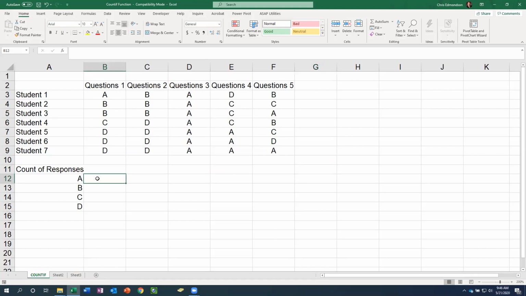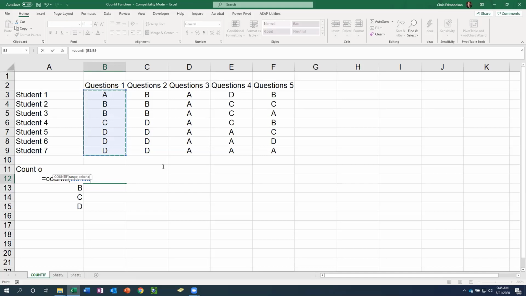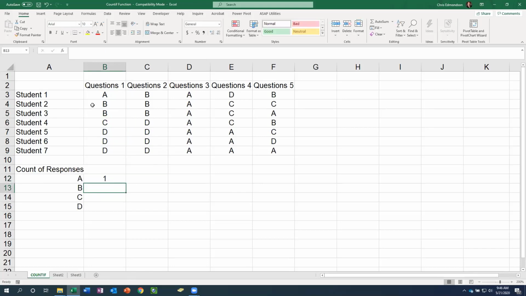So if I come here, I can do a formula, and I can do COUNTIF, open bracket, and I'll give it the range B3 to B9. And then I have to give it a criteria. Count if it's A. Okay? Well, if you notice here, I can do that, and it says, okay, there is one A in that column.